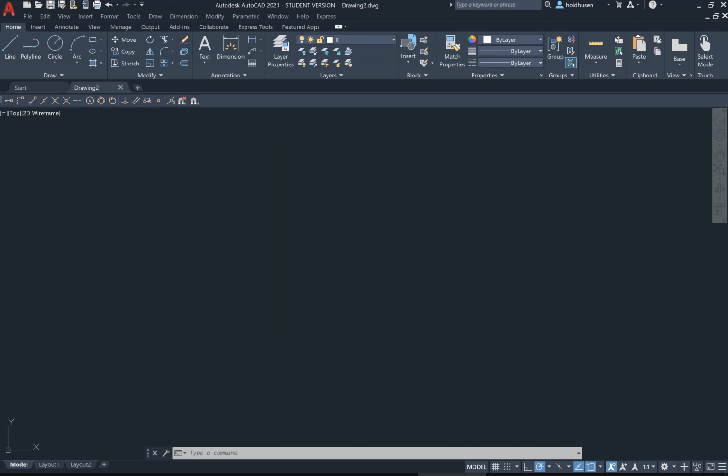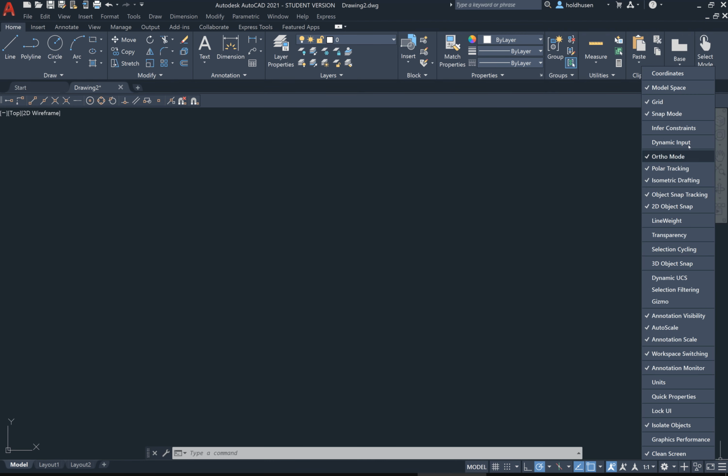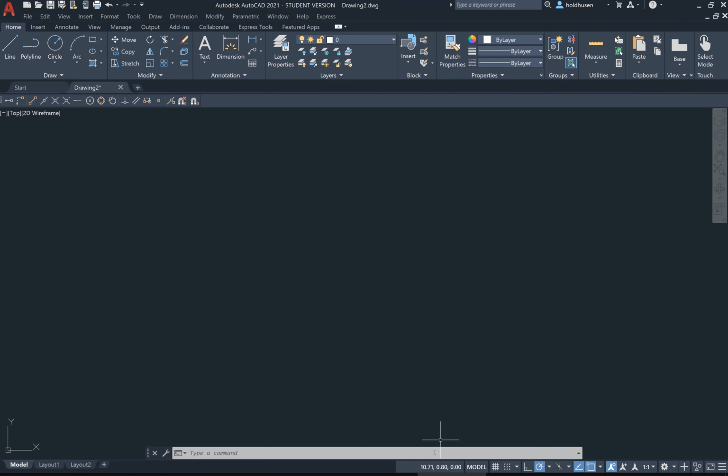A couple other things we want to bring up, just like we did with the menu bar. The first thing is I'm going to bring up the coordinates. I just go down to the lower right there and bring up coordinates. Now you can see down here you have the drawing coordinates. Basically what we have here is just a big piece of graph paper, with X and Y coordinates acting on them, and you can see what coordinates you're on based down there.